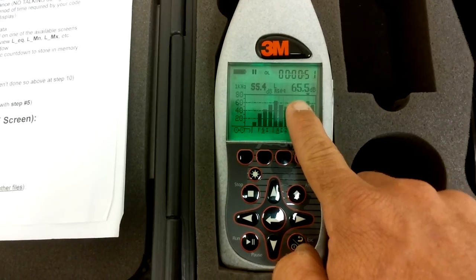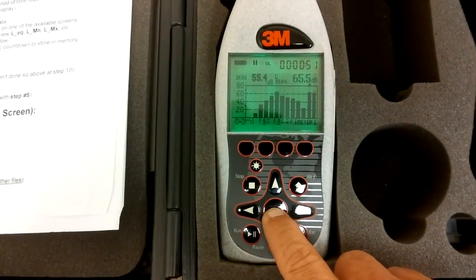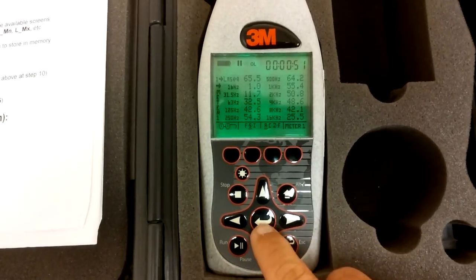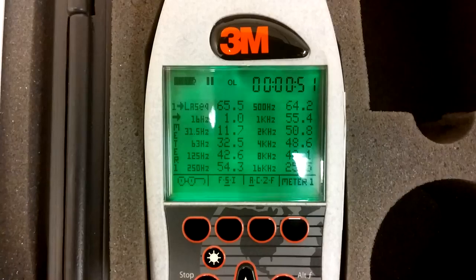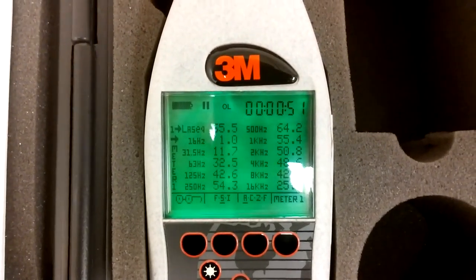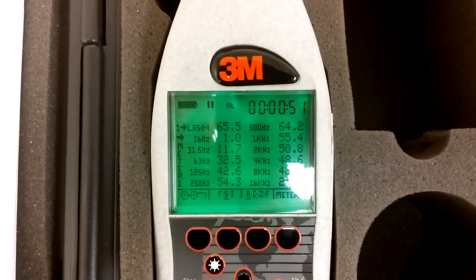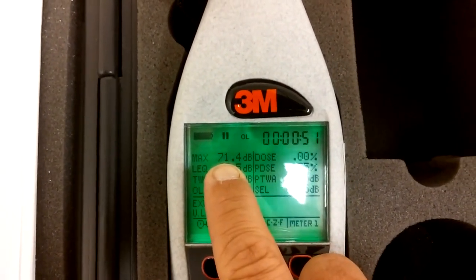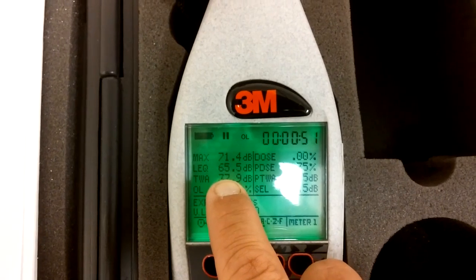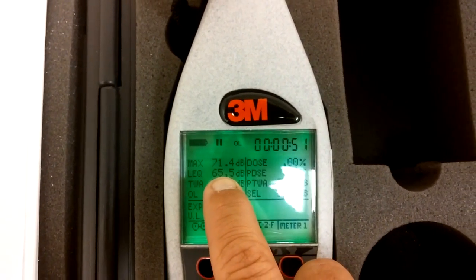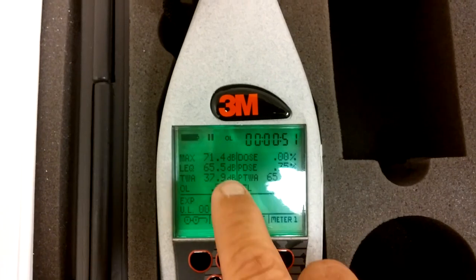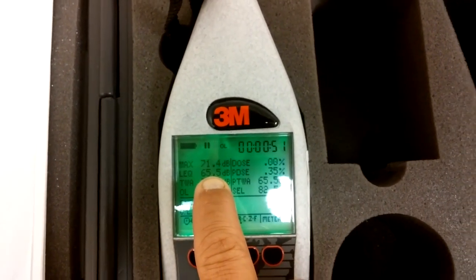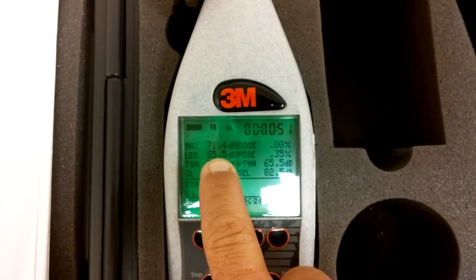So we can also key through. Now that we've taken our study, we can get some more specific information by hitting the enter button. And it'll give you very detailed decibel level ratings and the different megahertz ranges. The highest decibel level rating during our 51 second measurement period was 71.4. The level equivalence was 65.5. But the LEQ is the main number we're going to use to determine whether we're issuing a violation.